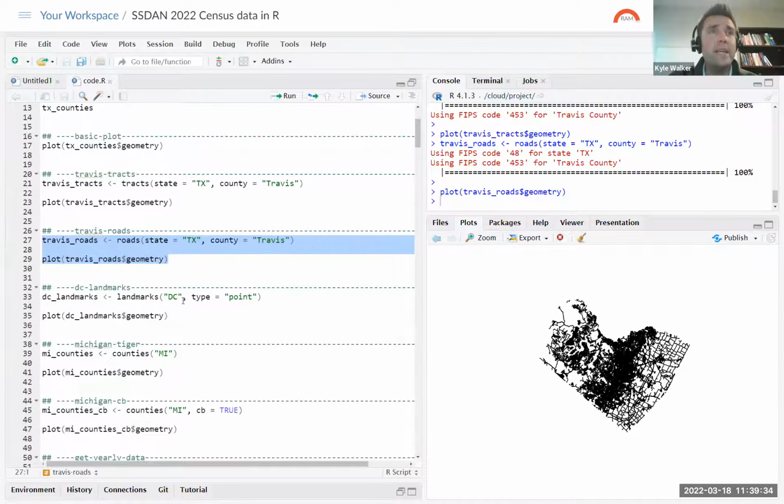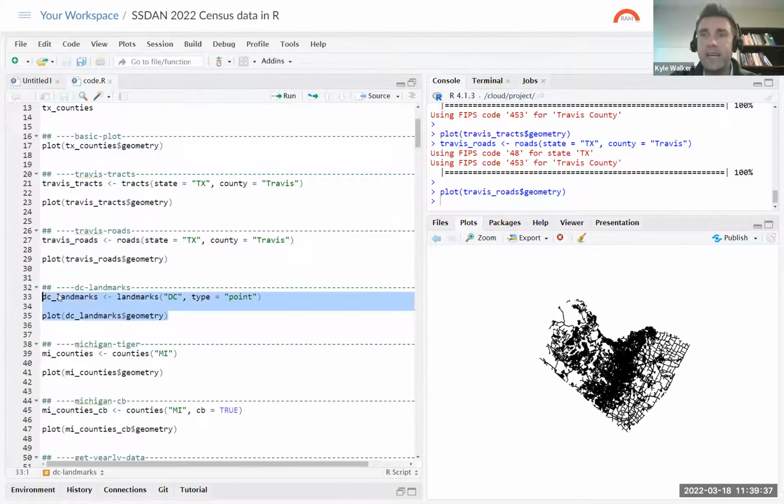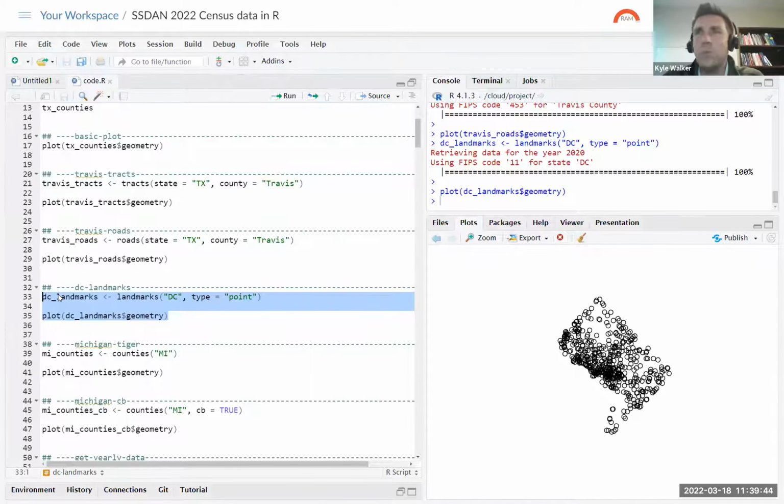We can also pull in point data. Point data are 0-dimensional features. These are going to be specific locations. There aren't that many point data sets that we get from census. There is the landmarks data set, which has schools and hospitals and stuff like that. It's not a comprehensive point of interest data set, though. It's something that's used by census enumerators to kind of guide their work. So it's a less useful data set, but it's useful in this case to show you kind of a representation of point data. And we'll get into actually mapping point data a little bit later in this workshop.